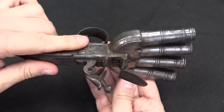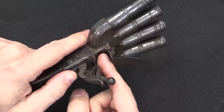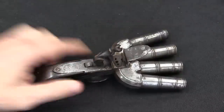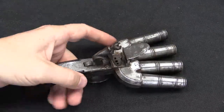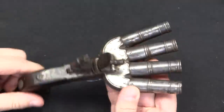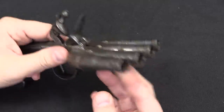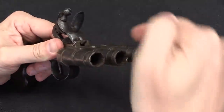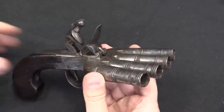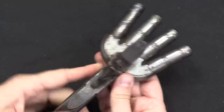I know someone's going to say, just hold it on its side. Honestly, I'm not sure that might work, or it might cause unreliability with powder falling out as soon as the frizzen opens before it has a chance to detonate. I've never actually tried shooting a flintlock held horizontally before. But there is variety in these guns' design. This is the most common configuration with four barrels in a horizontal plane. There are some examples with more barrels, some with fewer, and occasionally examples that have some vertical variability — like one barrel points a little bit down or up. Most of the time though they're in a horizontal plane, so the designer assumes you can hold the gun at the right elevation for whatever you're trying to hit.